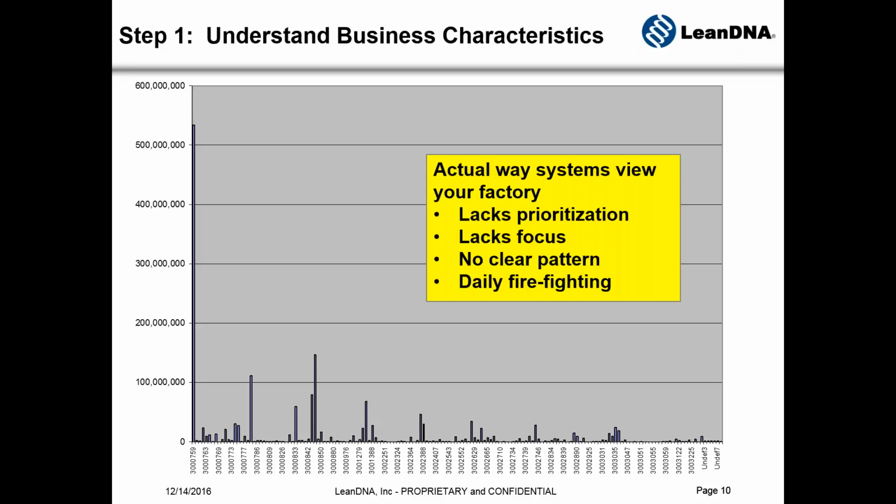So when I talked about the first steps in terms of the supply chain, even after 25 years, when I first go into a factory, this is one of the first graphs I'll take a look at in terms of how they view their business. If you look at a simple characteristic of a factory or supply chain, your average daily throughput cost, which would be your average daily demand times the unit price, would represent this column on your left. And then on the bottom here, we're just showing, as an example, all the different parts that you make.